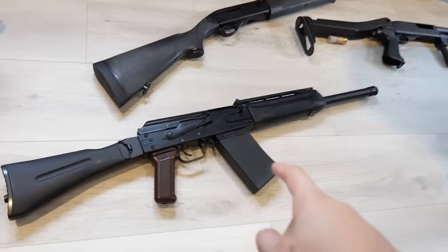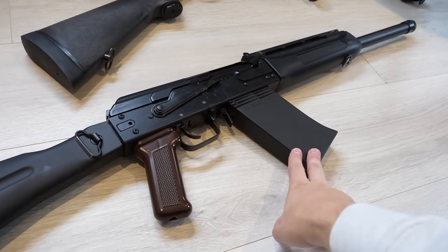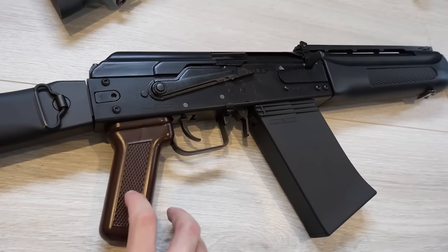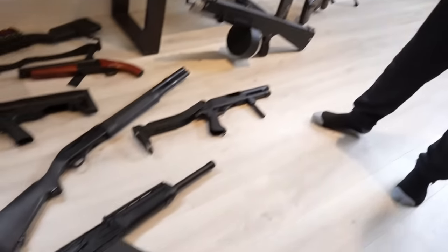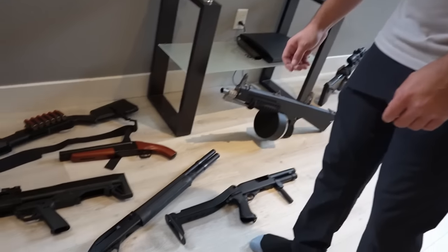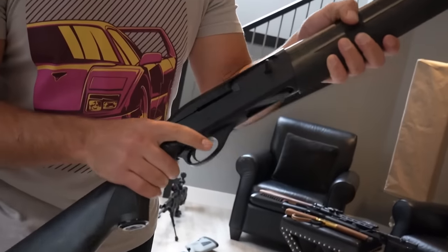So what I'm hoping is, if you know what this is, it's a gas-powered semi-auto mag-fed shotgun that TM has made. There's so many cool little advancements in it. I would definitely recommend Explosive Enterprises' video on it. But as soon as these hit Evike, I definitely want to pick one up. But if they can do this, I'm hoping that they can make a gas-powered SPAS 12 or a USAS 12. USAS. Ooh, I like that idea. Or Jackhammer.